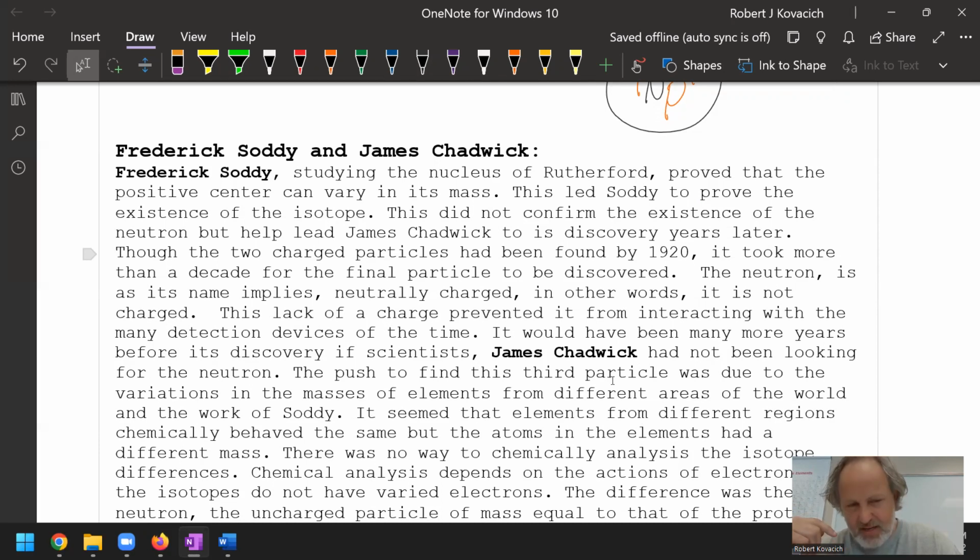So what he had discovered was people who were sending him samples of gold from the Ural Mountains in Ukraine, and the people who were sending gold from the United States, like around Arkansas, those golds did not have the same mass. And it was often way many decimal places back, but it mattered. And so he realized that there was something weird going on. And it turns out that that weirdness is something called an isotope. So Soddy and Chadwick determined that this isotope thing is related to the existence of the neutron.